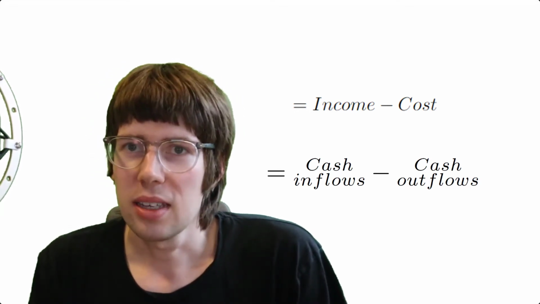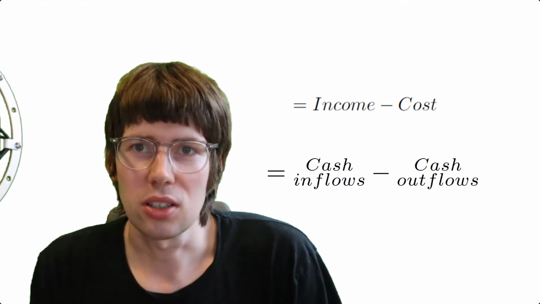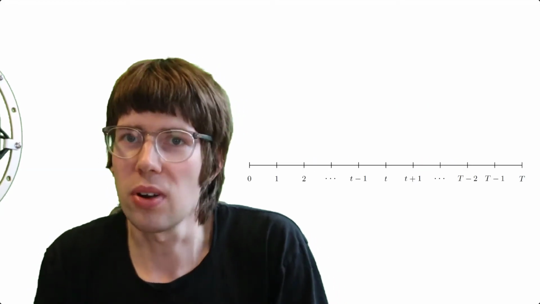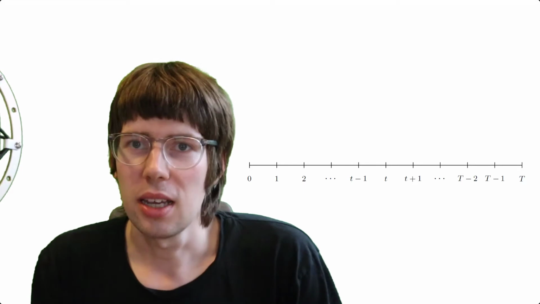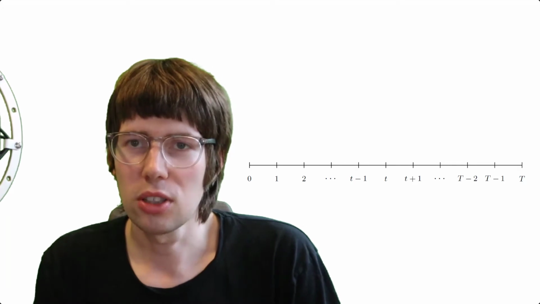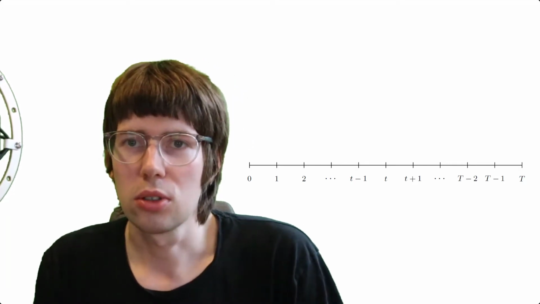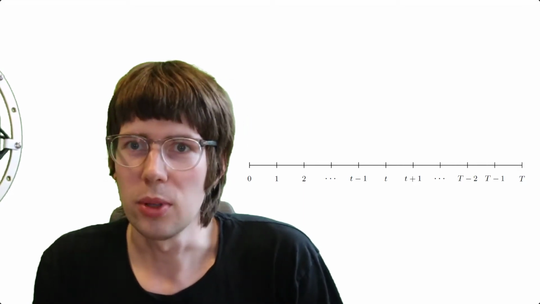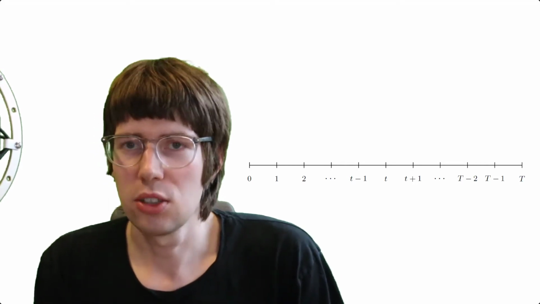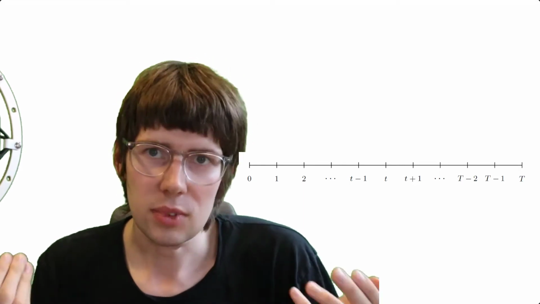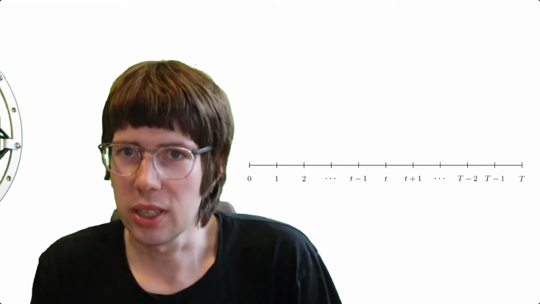Another change I want to make here is that I want to spread it across a timeline, because later on I want to adjust for when the cash inflows and cash outflows are occurring. So imagine a timeline here that represents for how long the investment or the project is active. So the timeline goes from time period 0 all the way to time period capital T. So at every time period here, something is going to happen in terms of inflows and outflows. And once you reach after capital T, there's not going to be any more change of cash. No more cash coming in, no more cash coming out. So everything is going to happen in this time period.